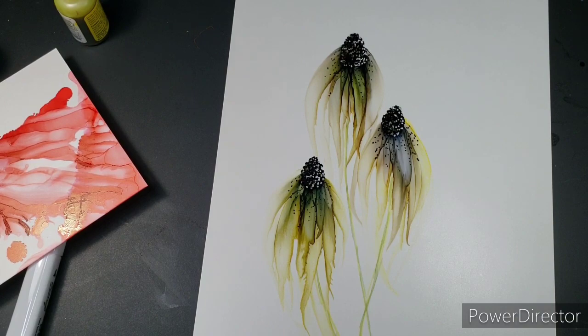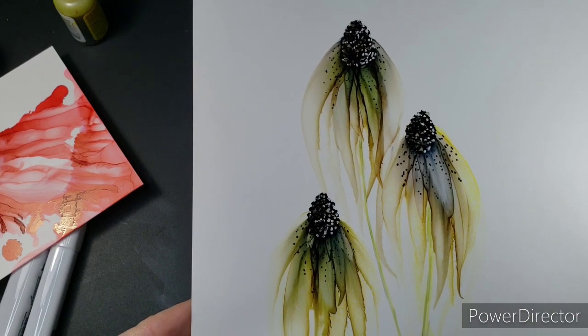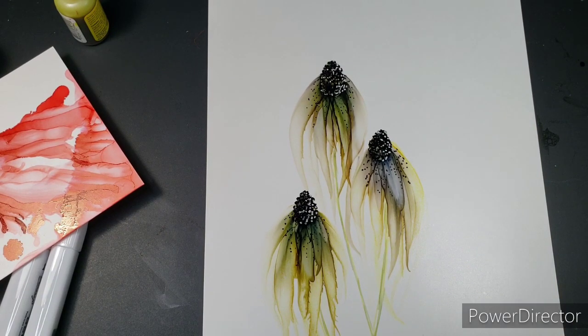All right, and there you have it. All of them are different, so you can maybe get some ideas with that and play with some colors, and y'all go have fun.